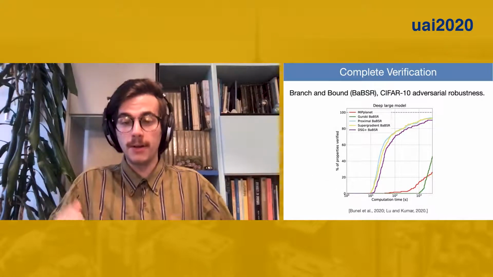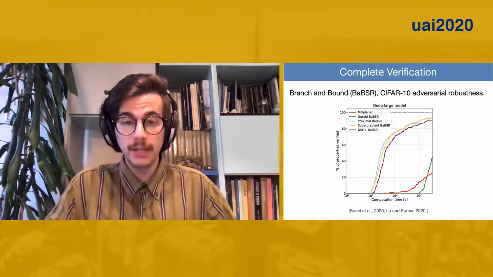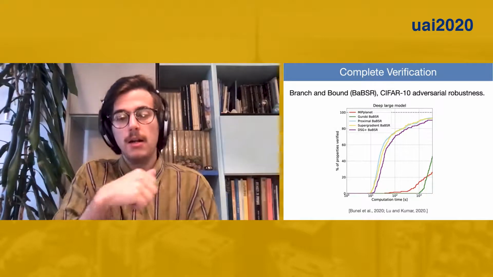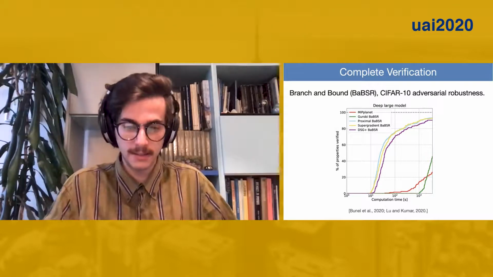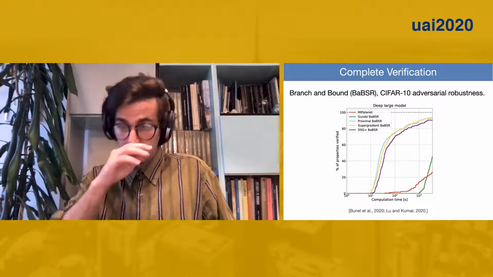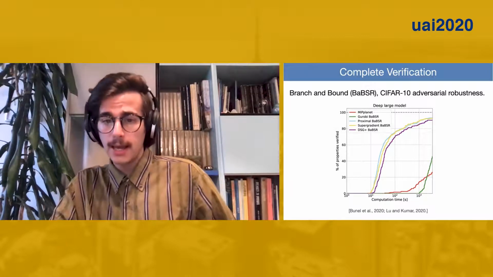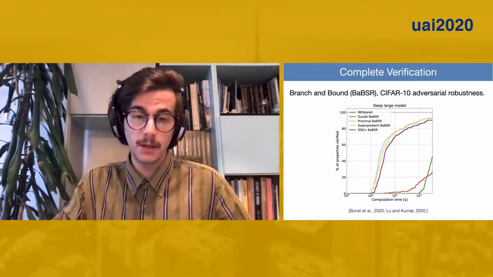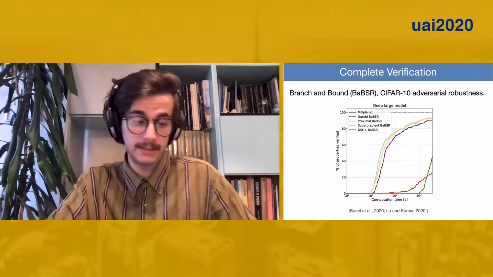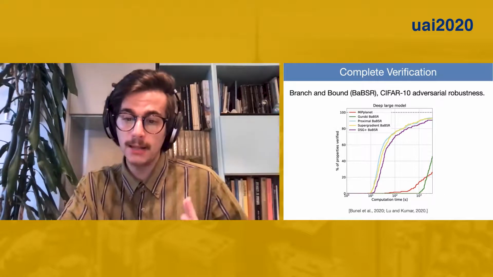Finally, we want to employ our bounding methods in the context of complete verification. To do so, we use them as a subroutine to a branch and bound framework from our previous work, and we try to verify that some CIFAR-10 images are robust for a given network to adversarial examples. There are two main takeaways. The first of them is that using these looser bounds is still an advantage because they're very fast to compute and they can exploit GPU parallelism. Moreover, better bounds correspond to better performance. Proximal is better, supergradient is better than the previous work, so DSG+. All of them are much faster than Gurobi-based methods, so solving the MIP and using Gurobi for the bounds.